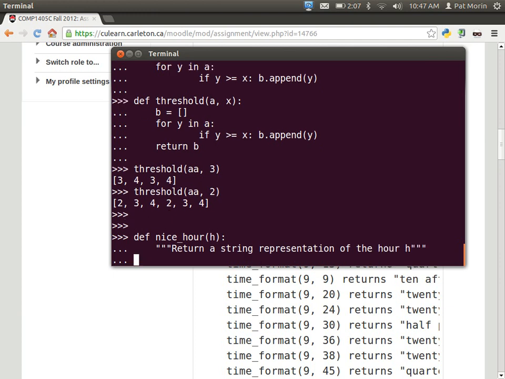Okay, so to help you do this question, you might start by saying, well, I really need to be able to convert hours into just the string that represents that hour. For example, I would like it if the hour 0 represented the string midnight, and the hour 1 was the string 1, and the hour 2 was the string 2, and so on. The hour 15 would be the string 3 for 3 o'clock. So something like that.